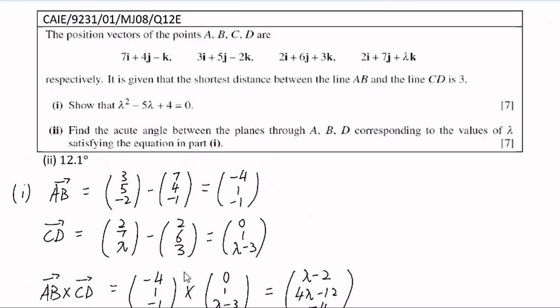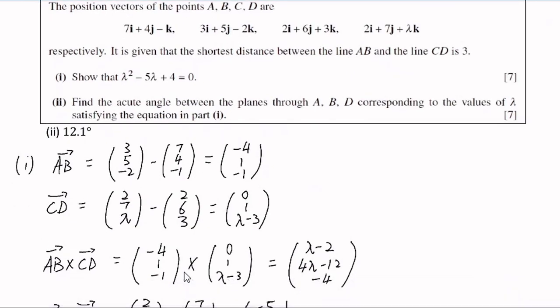It's just a lot of work. Okay, basically this is to look at the shortest distance. So for the shortest distance that we have here, we have to find the line AB and CD, right? So we need to find the direction of the line AB, which we can consider using the AB here, and we can consider to use the CD here for the direction of the line CD.